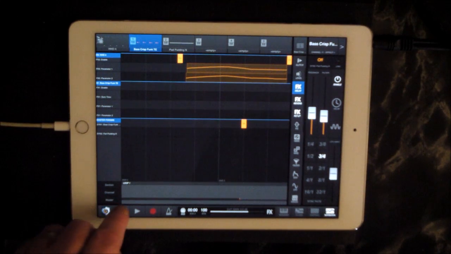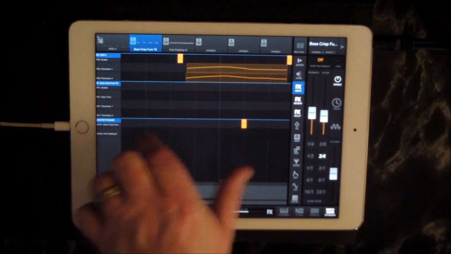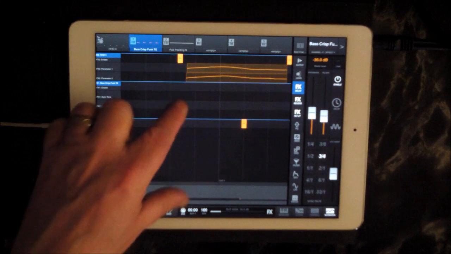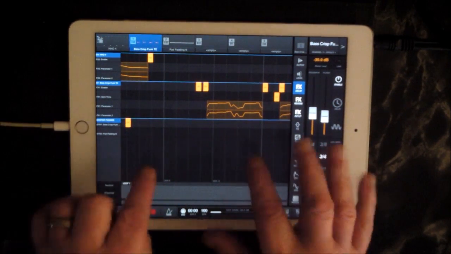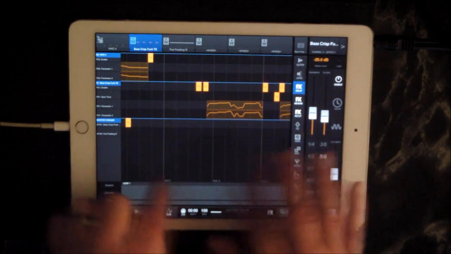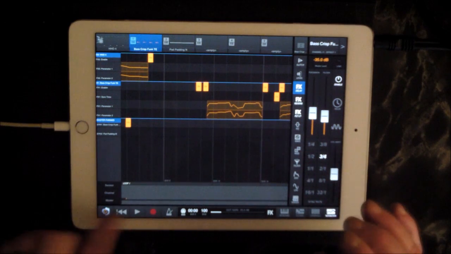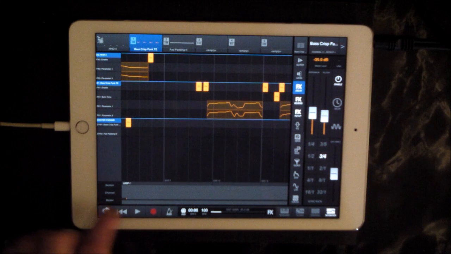And what you'll see as well, it remembers the automation for the particular part that you're playing in. The thing went over 16 bars.